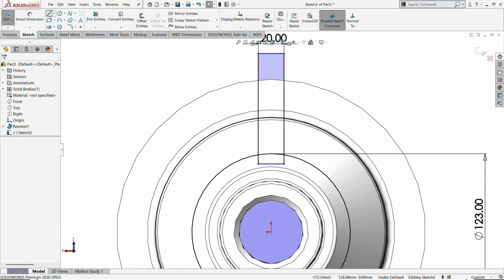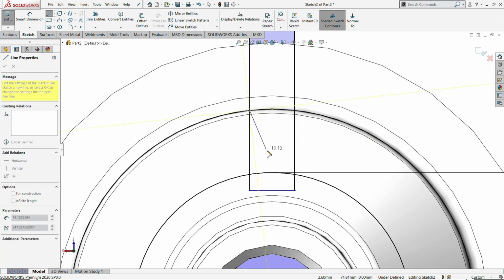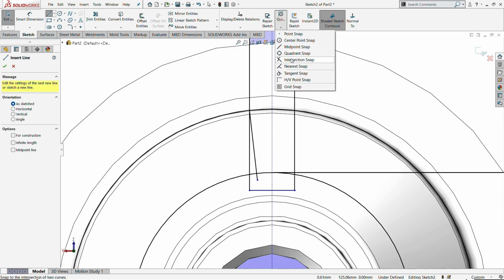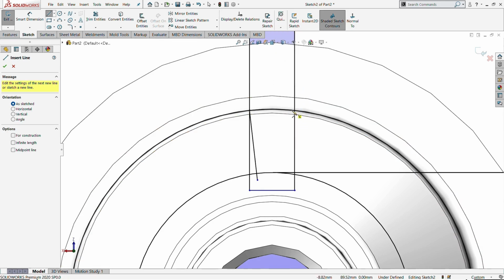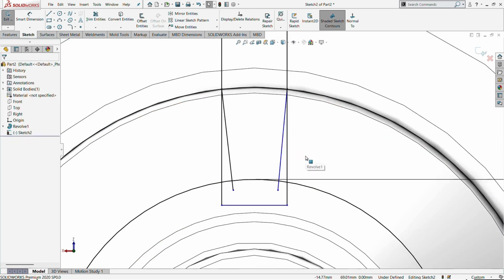Afterwards, choose the line profile and go to snap, intersection snap. Draw from the intersecting position, that is where a vertical line as well as a circular profile intersect. I am going to choose this portion and draw a new line up to its own distance. Again, same as before, choosing a line, go to intersect snap. Once the line gets indicated, we can easily draw a profile from the intersection of both the line as well as the circular area. The two different profiles are drawn now.